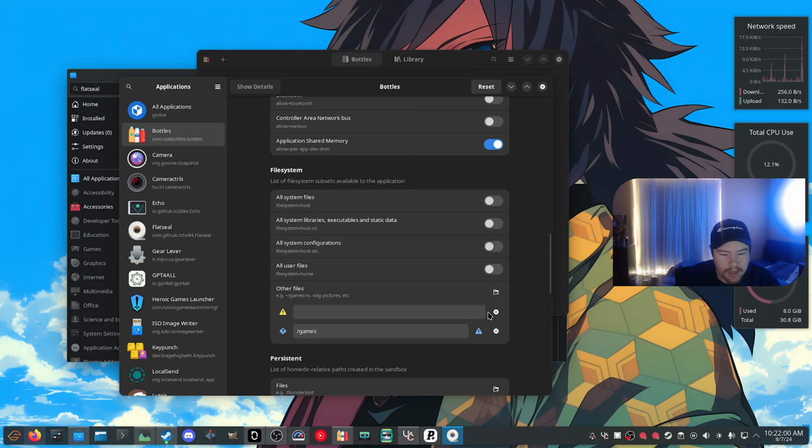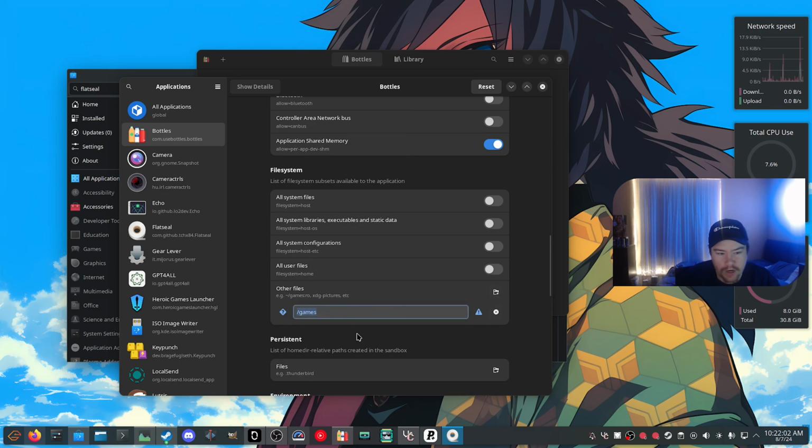So we want to click the add button here, and then add the path of where the drive is mounted. Now if it's mounted in /mnt, I would highly advise that you switch the mount to somewhere else, because I know mnt likes to misbehave a lot with certain applications like Steam, for example, and I think Wine and Bottles have misbehaved for me in the past. That's why I always mount my SSDs in a separate place, in /games or /extra games. That's my other one, and it works perfectly fine, with proper read and write access on Steam and Bottles. They all work perfectly fine. So that's where I'm going to mount mine.